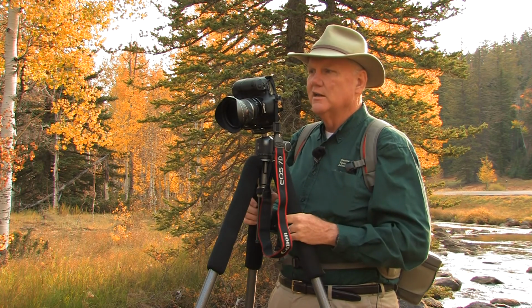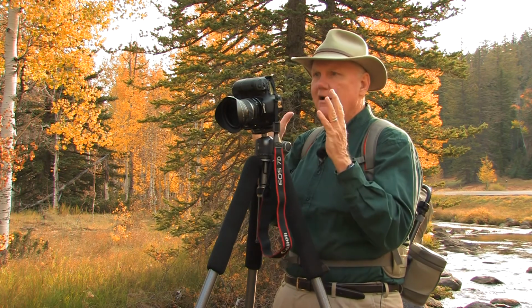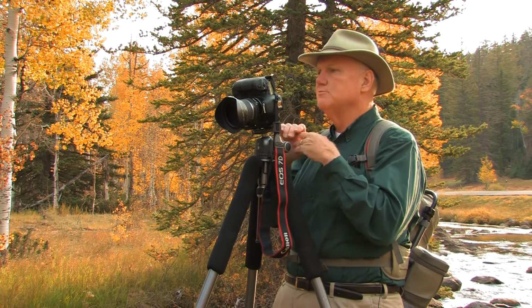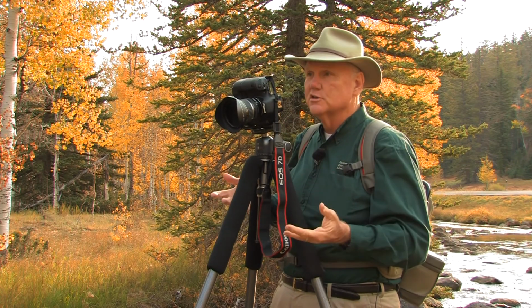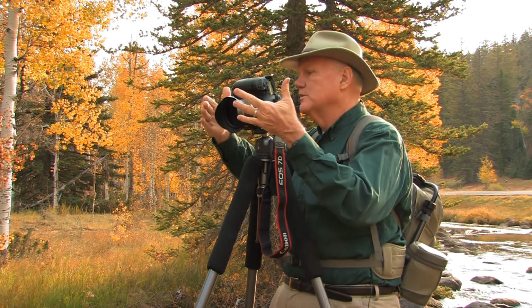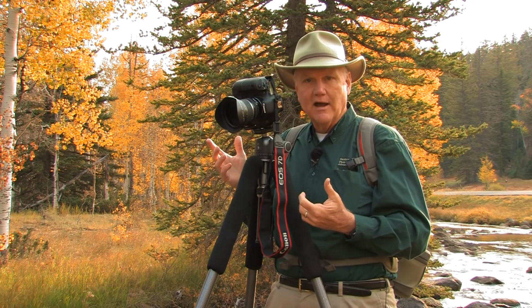Three things really that can help you make a better photograph just about any time. Number one, if you have in your photograph a subject that is moving, such as this water or a wild animal or a person, give it room. Give it room to move. So there's plenty of room for this water to move through the photograph. Give room on the facial side, like it's composed right now, because it adds balance to the photograph.